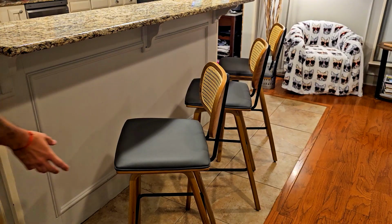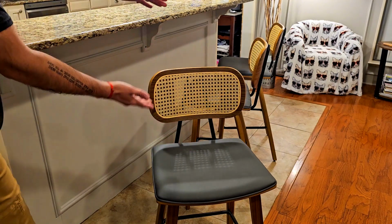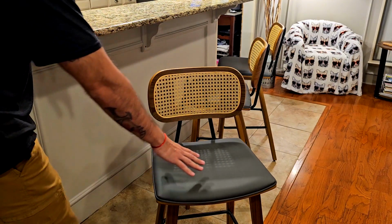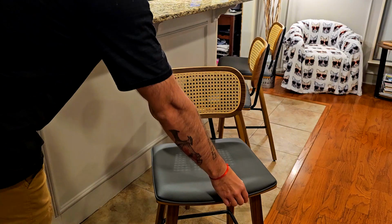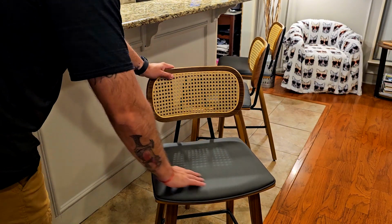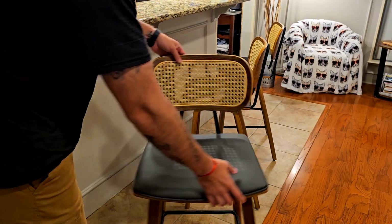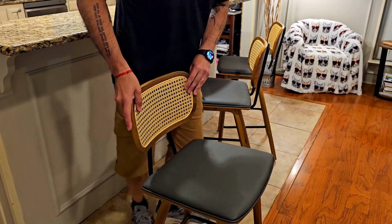So things that I like about this one, number one, they're minimalistic. They're like super space savers. You can see that these are not super tall, but they're comfy enough and cushioned enough with this high density foam right here and this really nice leather feel. And also this comb shape right here is going to give you a really nice sitting position, I want to say just like this.